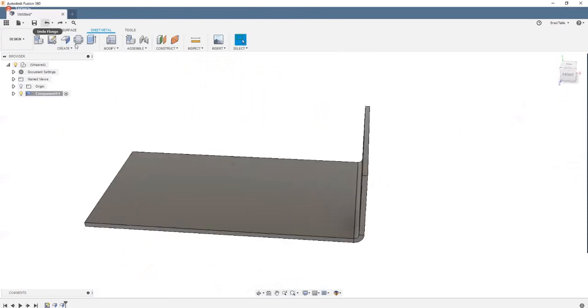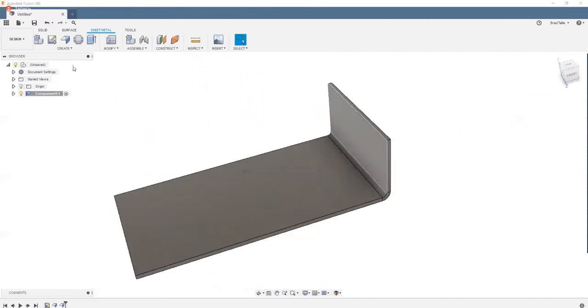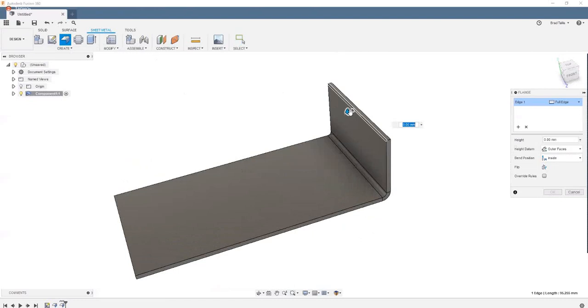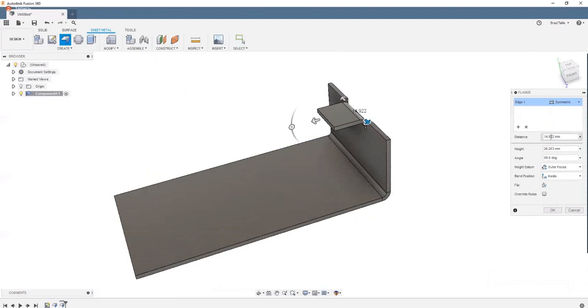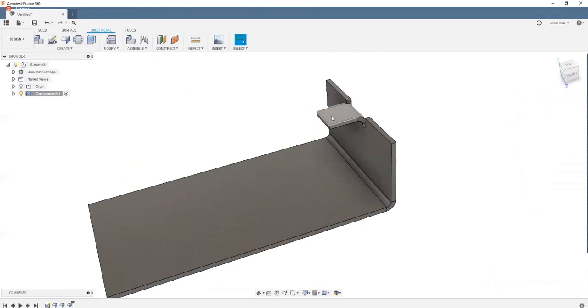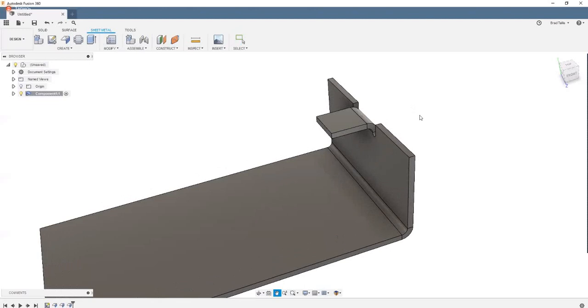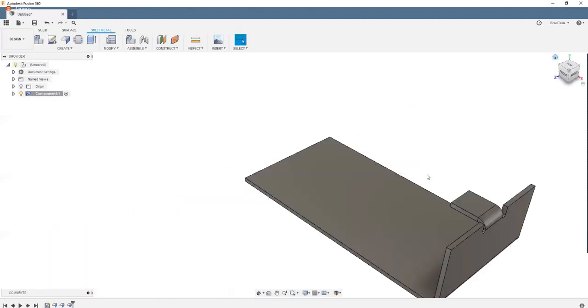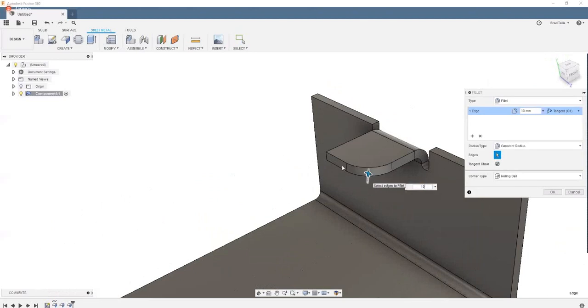I also mentioned you can mirror things, and this is what I think is really kind of slick. Let me, yep. I'm going to go ahead and create a flange over here. Let's just do this guy. We'll say it's symmetric. And let's just make it an even 10 in this case. So I'll say OK. Let's go ahead and maybe fillet this edge. Go home. I'll fillet that, make it 10, make this guy 10, say OK.